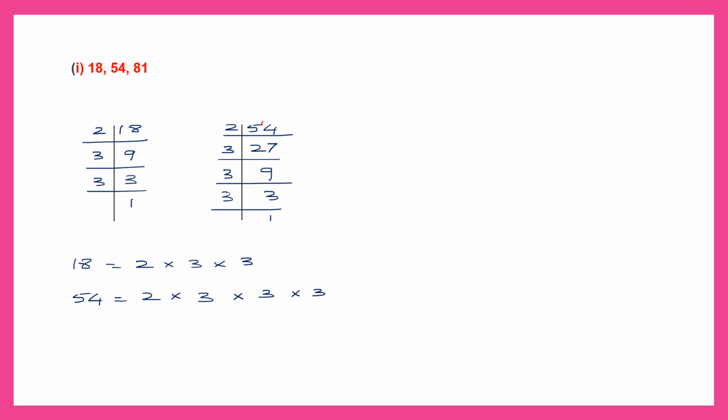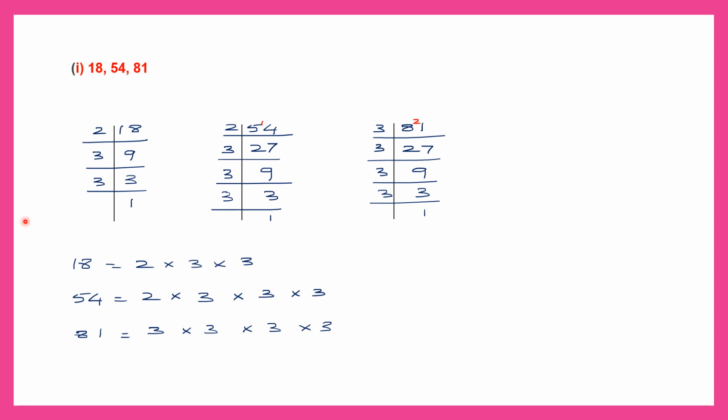Now let's find the prime factors of 81. So we have 81 and we can divide this by 3. 3 twos are 6 and then 7, 8. There are 2 left, so the number is 21. 3 sevens are 21. Now continue. 3 nines are 27. 3 threes are 9. 3 ones are 3. So now the prime factors of 81 are all 3's and there are 4 3's. Let's write it: 1, 2, 3 and 4. There are 4 3's.